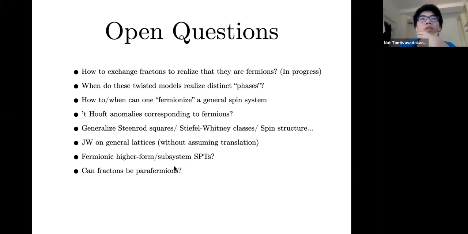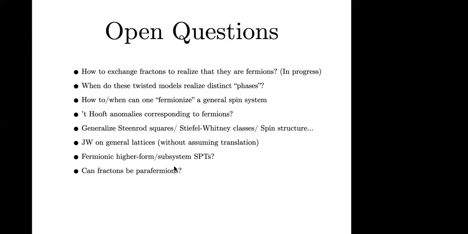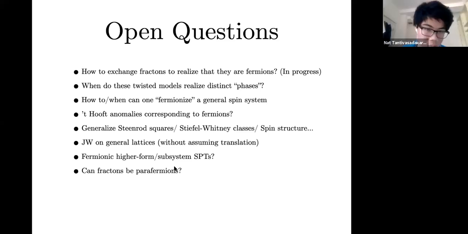I'm not sure. Well, the thing is, if I start with a non-CSS model, I don't think the terms will commute. I need to think. I mean, you could get some kind of fermionic model instead of the Ising model, like the one on the lower left side. Directly, you mean? Yeah. I haven't done that at all, but I've heard people try to do that. That sounds interesting. Yeah.